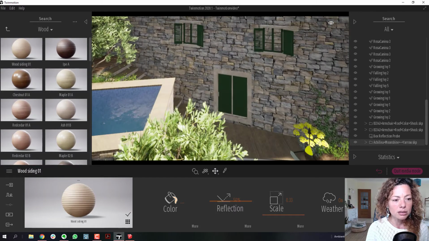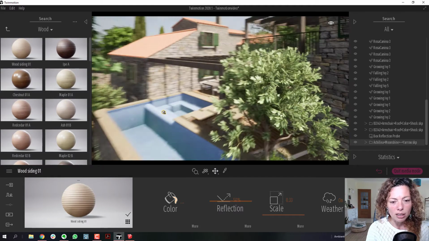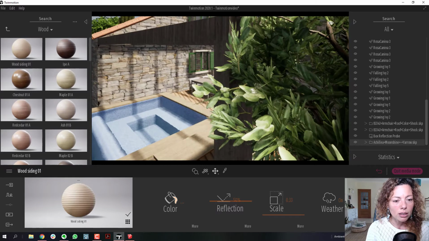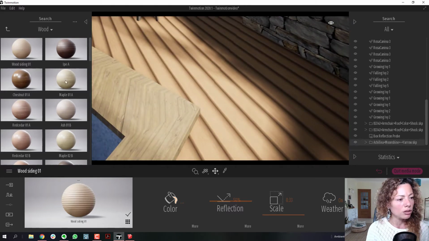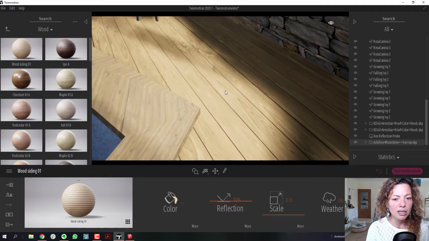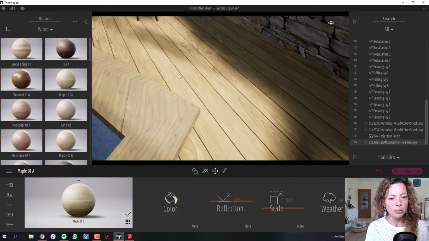Sorry guys, the model is a bit heavy. I added a lot of vegetation. So straight away you can check out how it looks, it's just a drag and drop kind of thing. And of course, you can rotate materials and things like that. So don't worry about it.